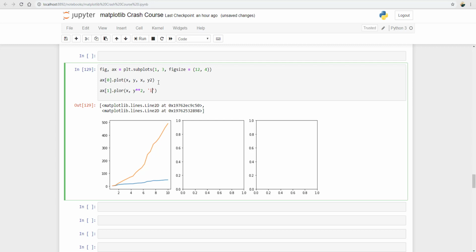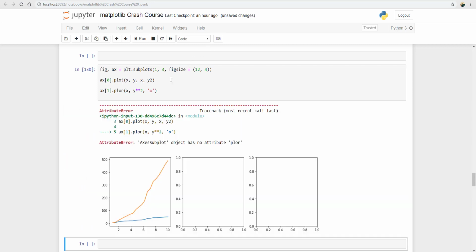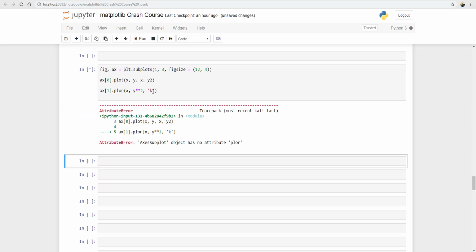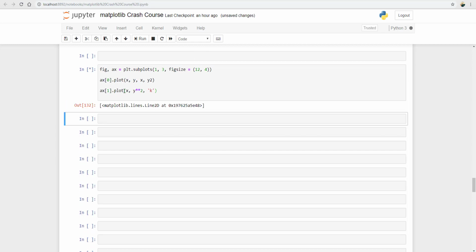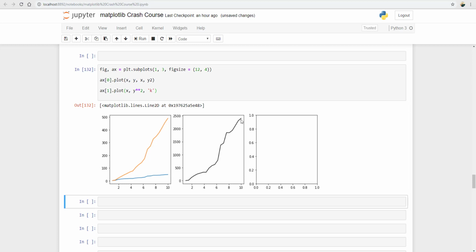Let's plot it with the orange color. Sorry, we don't have any orange color. Okay, we have a black color. Now this is plotted with the black color, but if you see here, the limit has been changed drastically.